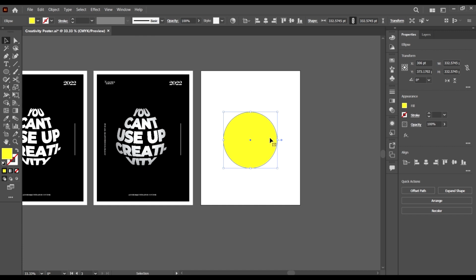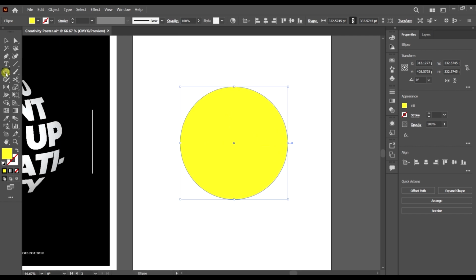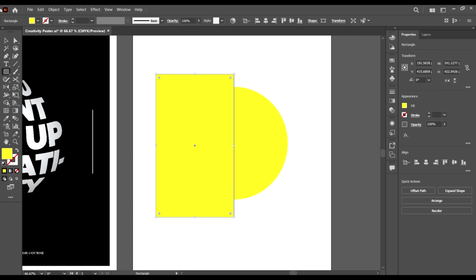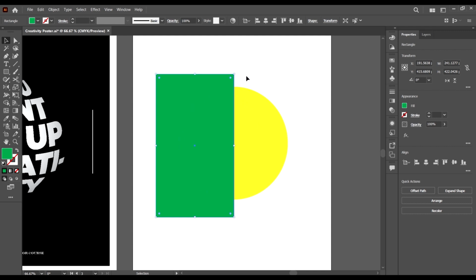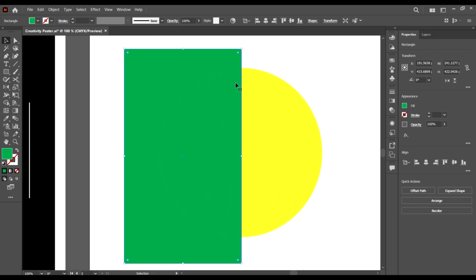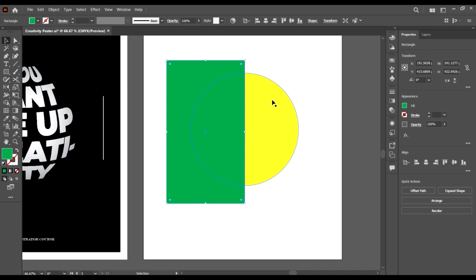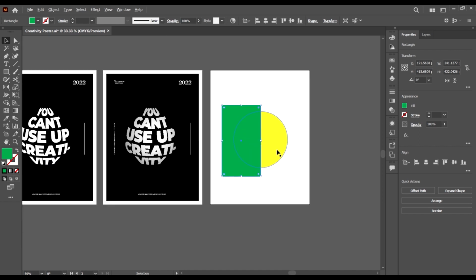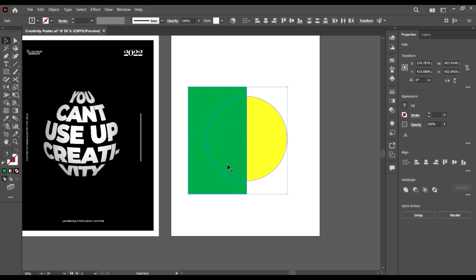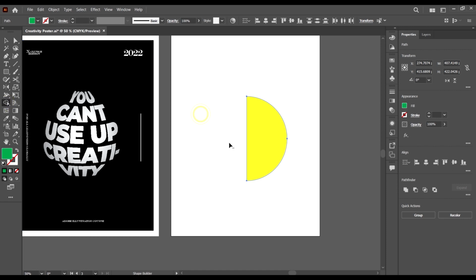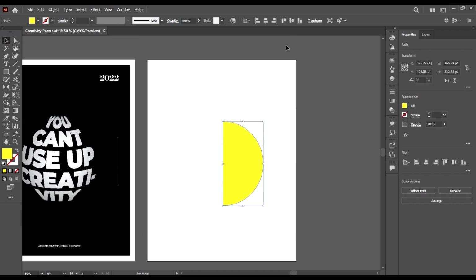Then select the rectangle tool and draw a shape like this, and we can see that we have drawn the shape on the other half of the ellipse, right? So select both of them and the shape builder tool, hold down alt and delete the left side of the shape. Kind of just centralize everything like this.